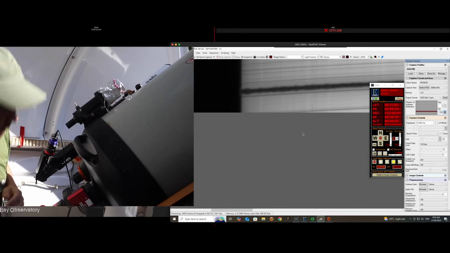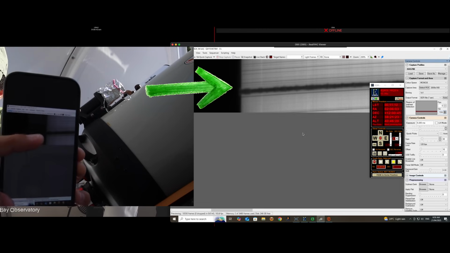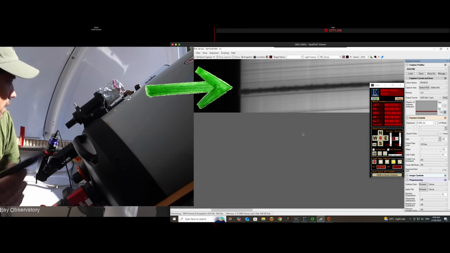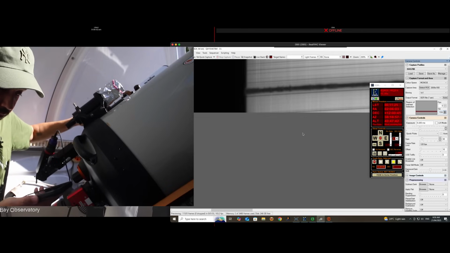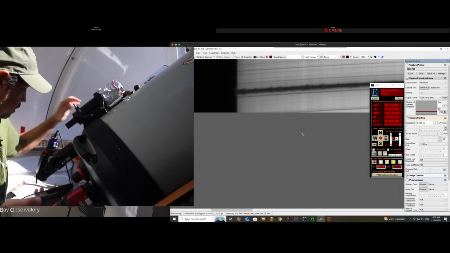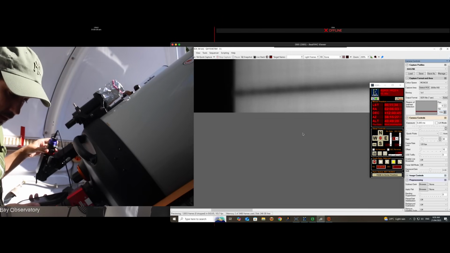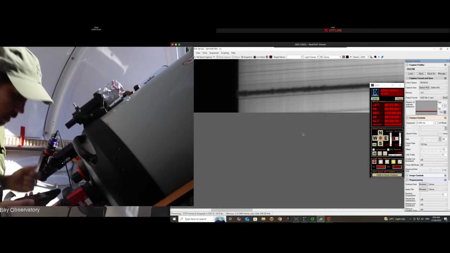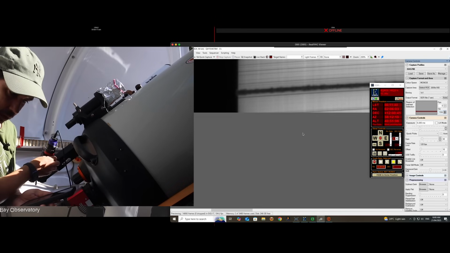So the first thing I'll do is the hard edge. Now that I've zoomed into this, it's probably a bit hard to see, but I'm looking for the hard edge here. So I'm going to tune the actual telescope focus until I get the hardest edge possible. That looks good. Then I can tune the camera distance itself again for a nice hard edge. And you'll see vertical scintillating lines there. And then finally I'll tune the prism itself.